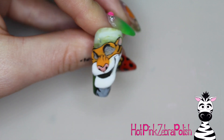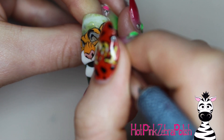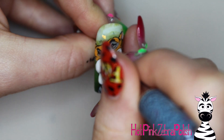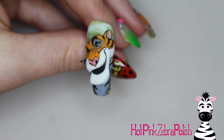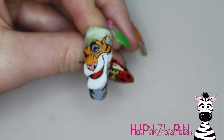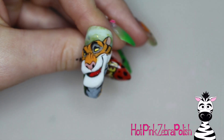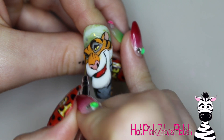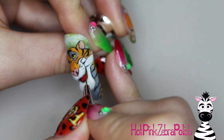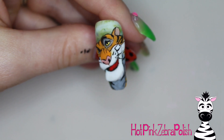Then I'm going to add his little stripes on his face. Look at pictures of Shere Khan — whether from this design or off the internet — because his stripes have a very distinct look and distinct numbers. If you want to keep with the character as closely as possible to the original, have some reference photo available so that you get the stripes right. I'm particularly sensitive to striping patterns because my Zeta Zebra character has very specific stripes — three on her forehead, two on each cheek, and alternating stripes down her belly — so I'm very aware of stripe patterns on different characters.